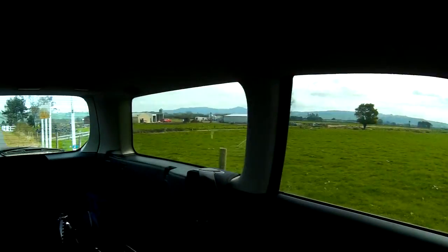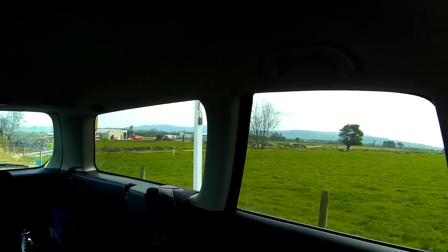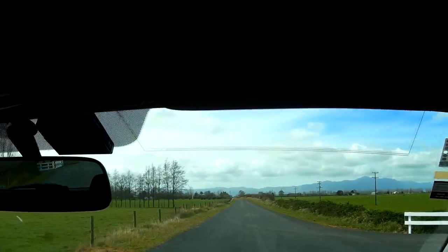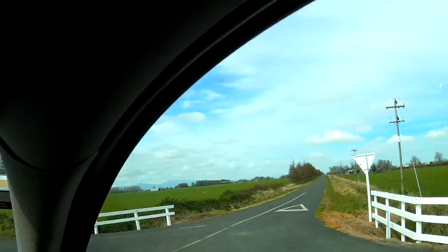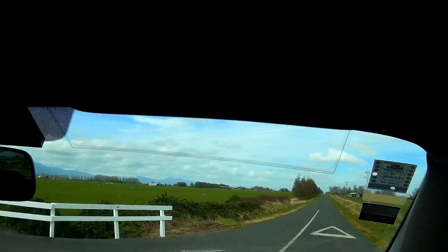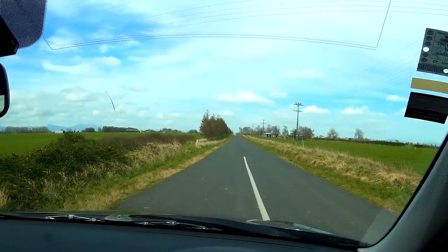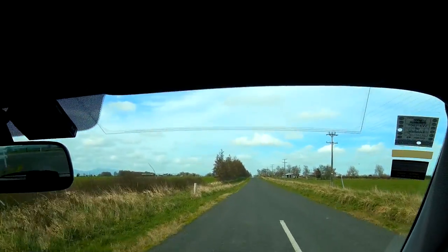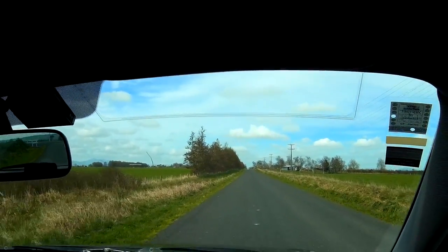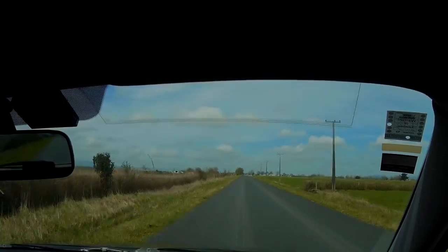So we've got the beepity beeps, as you can maybe hear. Not that beep, that's me reversing. Beep beep beep beep beep beep beep beep. Sounds good. And I will set my trip meter here to 0. And we'll see when the beeps start to die out, and I'll catch up with you then.